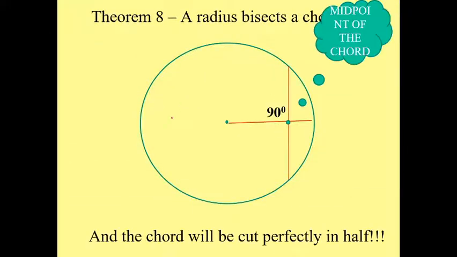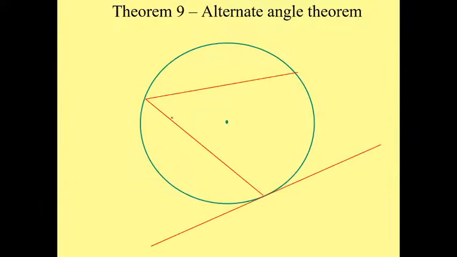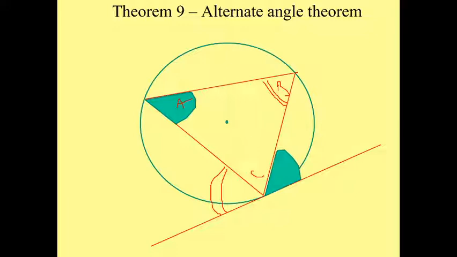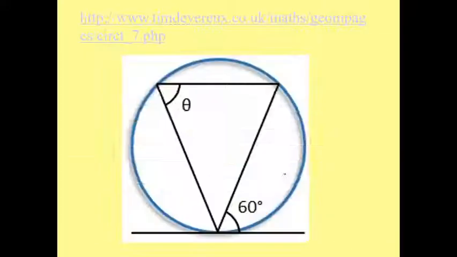I've already talked about the chords, so I'm not going to talk about that one again. Right, alternate segment theorem. It's actually quite nice, I quite like this theorem. What it means is that this angle here, the green one, is exactly the same as the other green angle. And so by extension, that one there must also be the same as this one here. So they sort of alternate. And if you think of this as A, B and C, that must equal 180. So if this one here is B, that one here is C, that one here is A, that also equals 180. Just showing you what the segments are like.